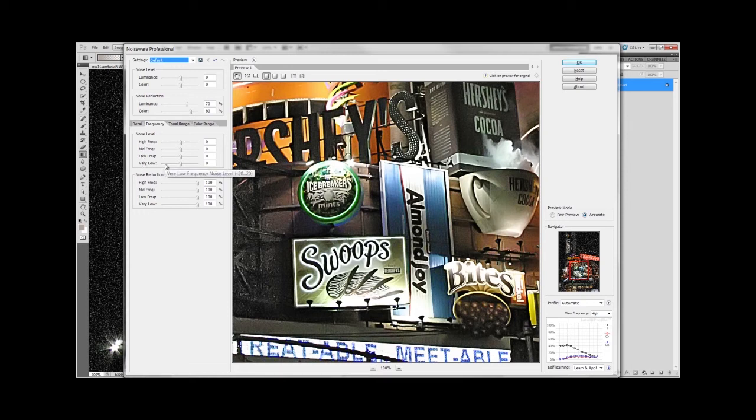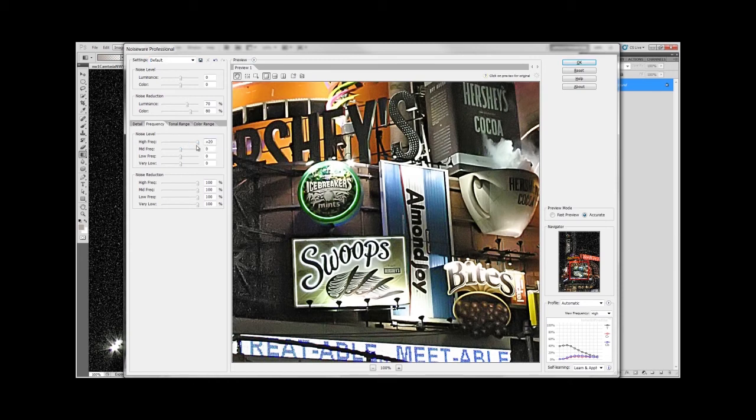The algorithms involved, of course, being proprietary and all that, don't necessarily equate to what some people may have learned in school or what the de facto standard is in Photoshop or any other program. It's basically what Imagenomic determines to be high, mid, low, and very low frequencies. Overall, it works the same way as the noise level and the noise reduction. In other words, on the noise level, we want to look at all of the high frequency levels that we possibly can.